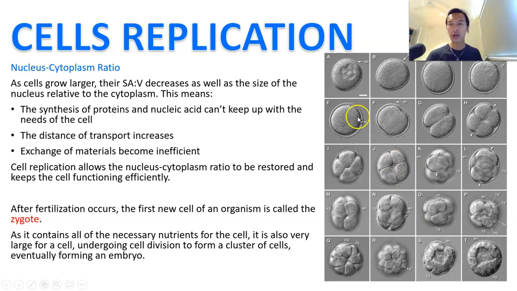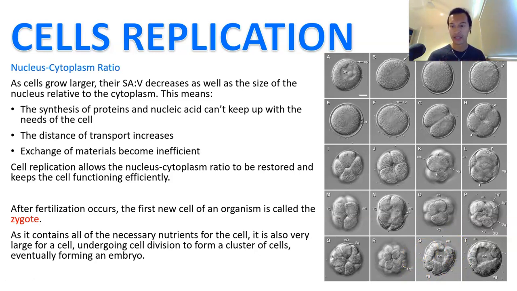So here is a diagram showing you that process of when it first fuses together. And you can see there's your sperm, and then there's your egg, right? The egg contains all of the other stuff, and the sperm just pretty much has the genetics. And then around about here, you can start to see it starts to divide. And then here, you get your first division, and then 2 becomes 4, and then 4 probably becomes 8 somewhere around here. You can't see it because they're hidden behind the ones that are there. And then eventually you get to a stage where you start to see the development of the embryo separate from the development of the placenta, right?